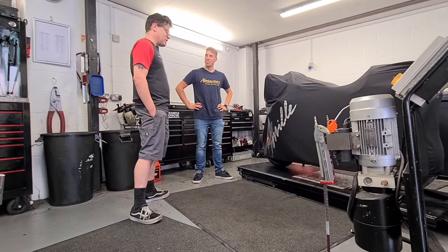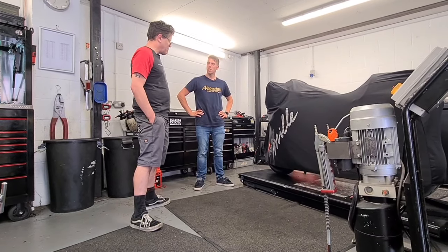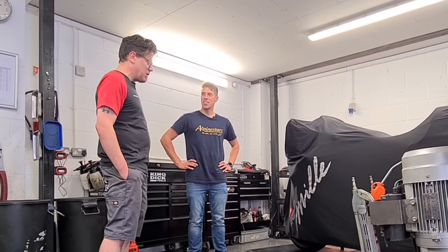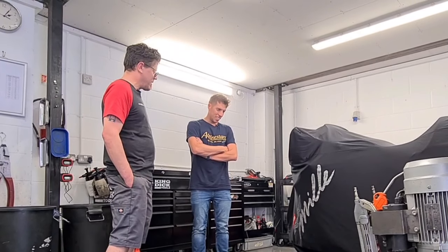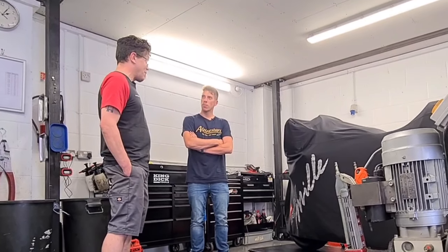It was rolling, but it basically was just an engine and frame, some wheels, and that was it, and it rolled in. So I worked out I put 52 hours getting it right. It's been back and forth from engineering companies because of some modifications that have been made. But 52 hours, it is done. It is absolutely finished. The paintwork is glorious. The body looks nice. The bike rides well. I've been for a ride on it.